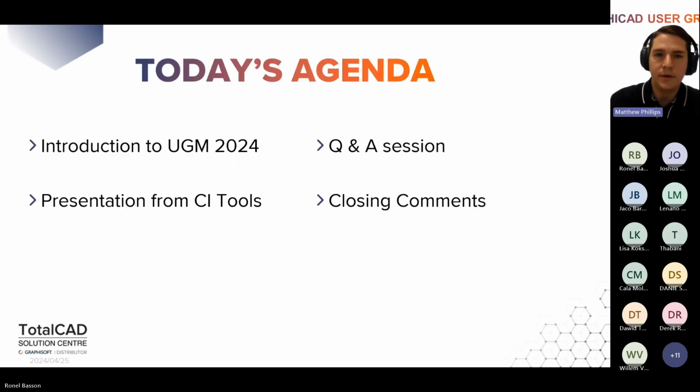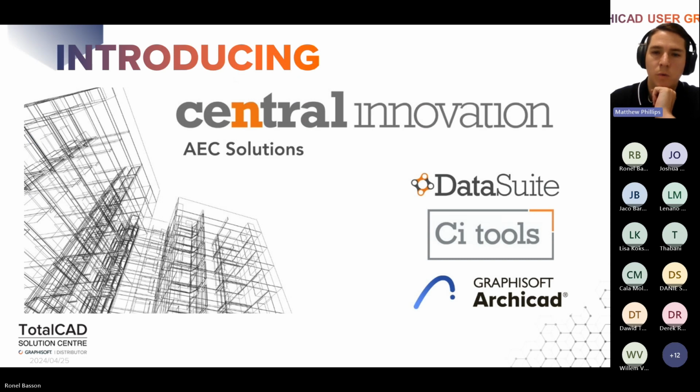On today's agenda, I will introduce today's presenter and allow them to take you through their presentation. Once they are done, there'll be a quick Q&A session where attendees are welcome to ask the presenter any questions relevant to the topic. Now, without any further delay, let me introduce our presenter, Joshua Osborne from Central Innovation in Australia. He will be giving us an overview of the tools.